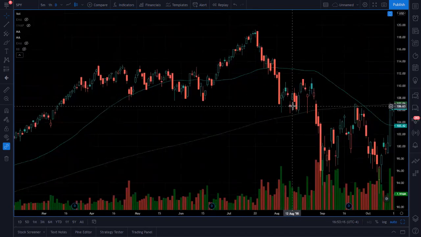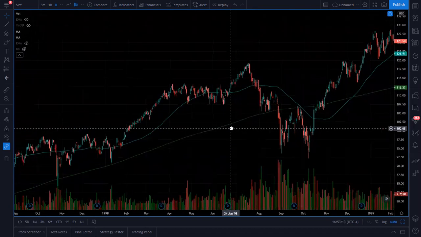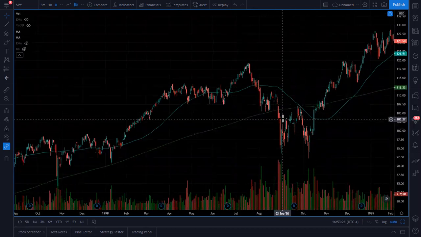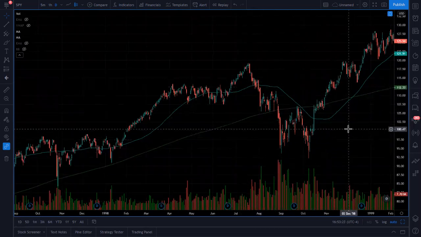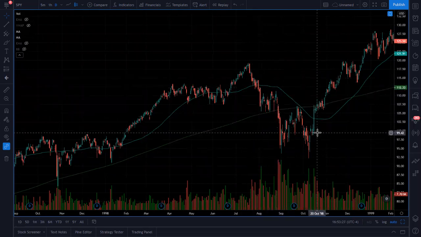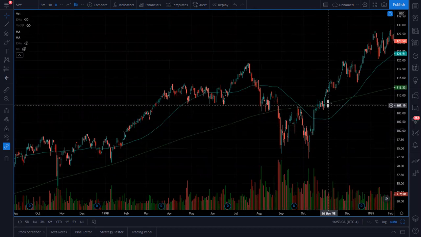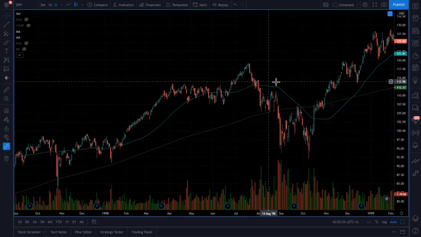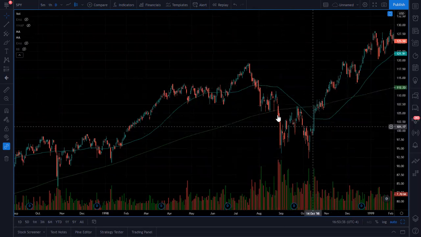Now, 1998 happens. I'd have to look back and see what event happened here. This is not the tech bubble, but it crosses under the 50 SMA and bounces on the 200. Now we're below the 200 SMA. Buyers are coming in at this point in the market. It pops over the 50 SMA, and you can see that the 50 SMA follows suit with the stock.